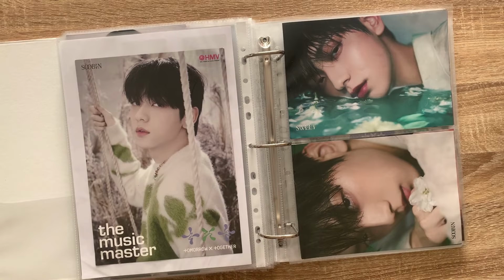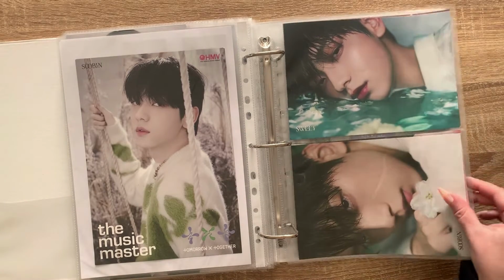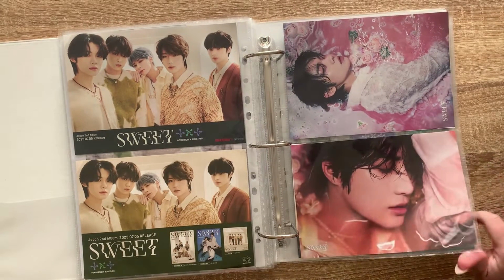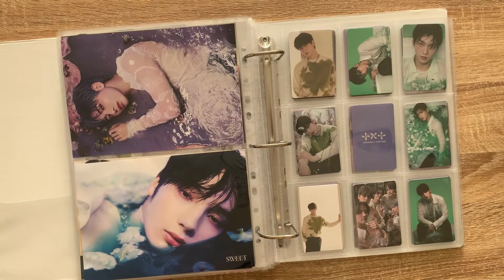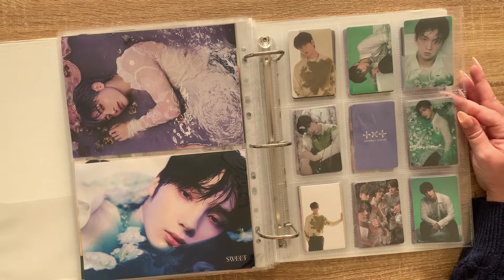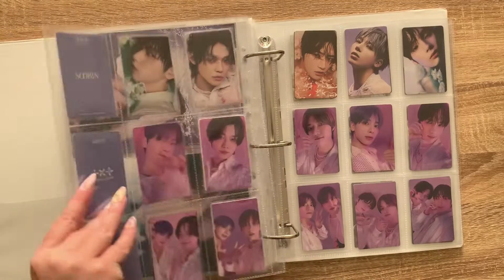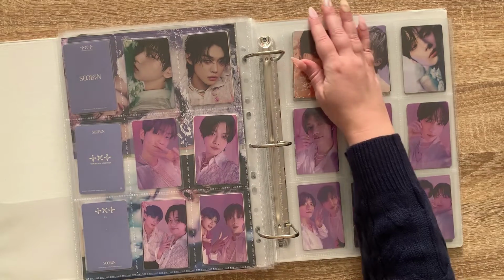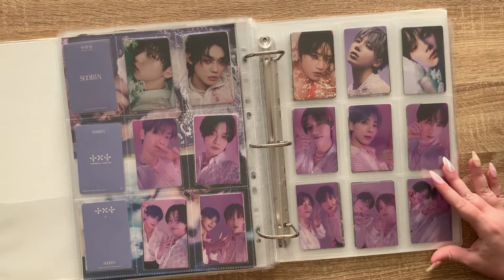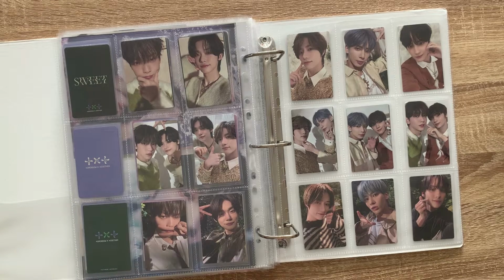Ah, yes. So we do have a couple of the, as you can see, extra Soobin flyers, of course. And so we'll pretty much buy anything if it has his face on it, which is a feeling I'm sure lots of us can relate to. I don't necessarily like how that looks, but I don't know if I can be bothered figuring something else out for it. But these were the pop-up store photo cards, and these are the album cards. Of which there were a more reasonable amount.